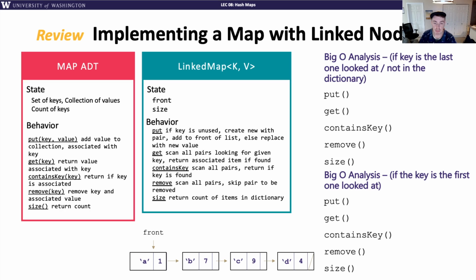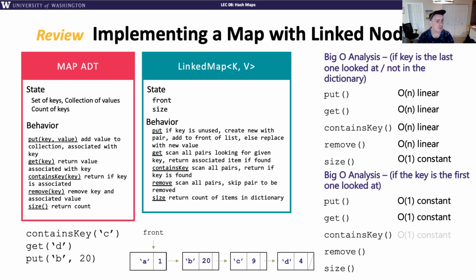We also talked about implementing it with a linked structure. So instead of representing with an array, you use a bunch of linked nodes where each linked node has a key value pair. And it works very similarly. If you're searching for values, you just start at the front, scan till you find the key. Same thing with get, and put is the same deal. You just can change the values there. And we saw here for the runtimes, in the worst case, when the key you're looking for is at the end, or it's just not in the dictionary at all, you're in this O of n worst case runtime. And if you're in the best case, when the value's at the front, it's all constant time because we just have access to the value at the beginning.